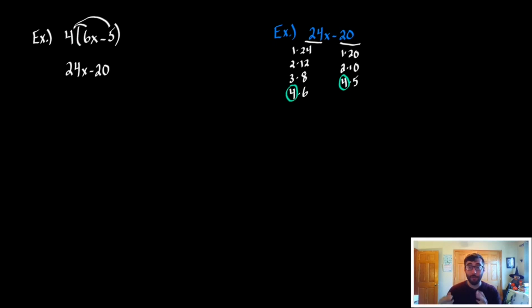So this is the first step to factoring out the greatest common factor. You've got to know what the greatest common factor is. So I would factor out the greatest common factor of 4. And now what I do is I divide each of these terms by that factor. So I divide 24 by 4, and that's 6. And there was an x left over, so I'm going to bring that x back down. And then I do negative 20 divided by 4. Well, that is negative 5. And there we go. That is how we factor using the greatest common factor.